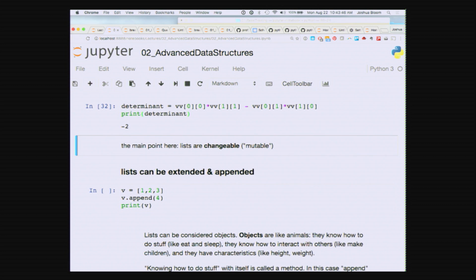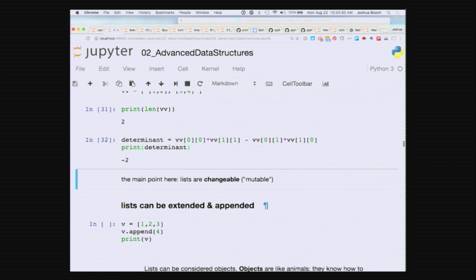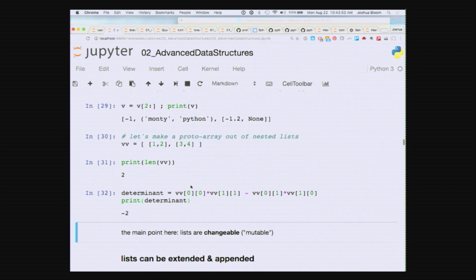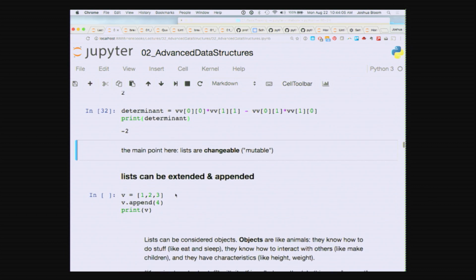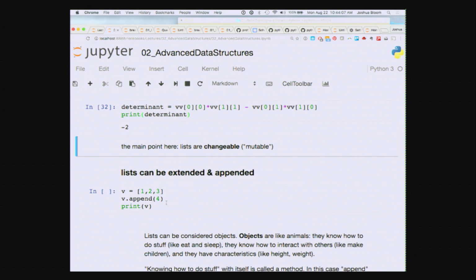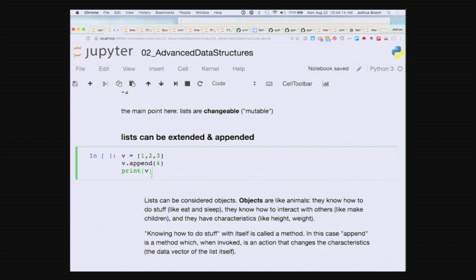Can you just add extra parentheses to make it a tuple versus a list? What's that? You just add extra parentheses to make it a tuple versus a list? Well, if you wanted to cast a tuple into a list or a list into a tuple, you can just say list parentheses or tuple parentheses, and if it can be cast, it will. So that's how you would go back and forth between those two things. That's not typically done, just because there aren't a lot of use cases around casting back and forth that way. You might often take a dictionary and cast that into a list of tuples, but we'll see that later.